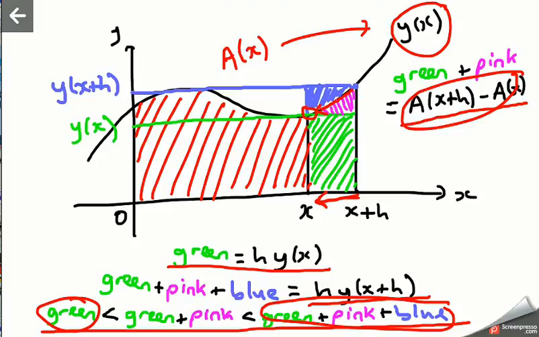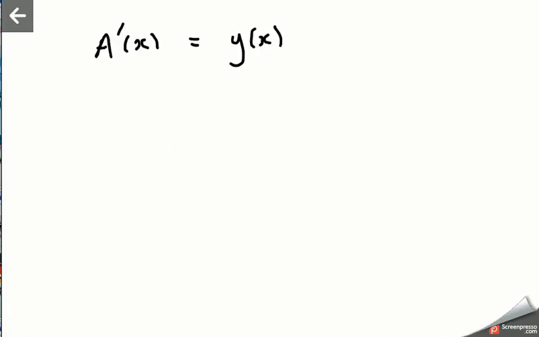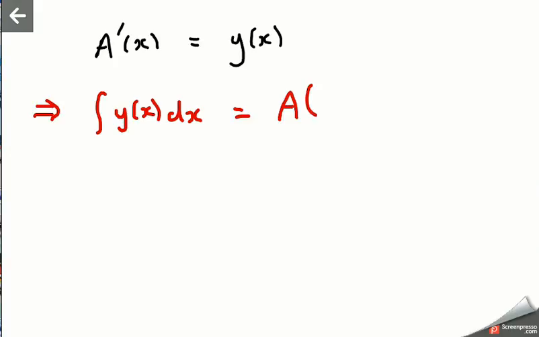So that's really interesting. And then maybe you were wondering why we spent that time doing antiderivatives. Well, the reason is because now this tells us that in fact the antiderivative of y of x with respect to x is actually equal to the area function plus some constant. So to find the area function of the function little y of x, all you need to do is take the antiderivative of it, because the area function is the function that differentiates to give us y of x in the first place.